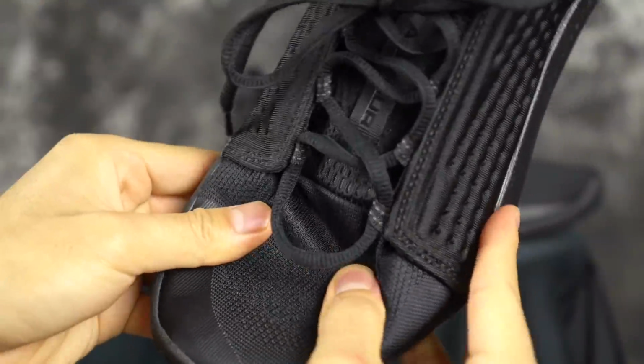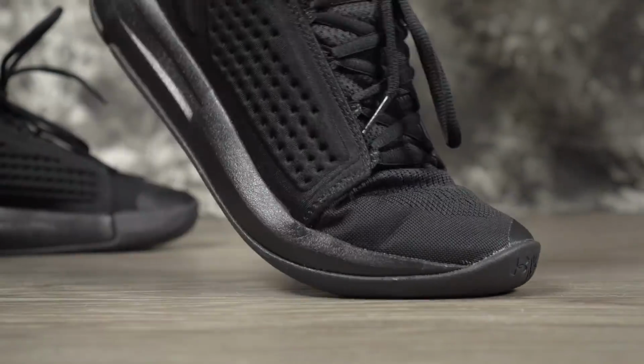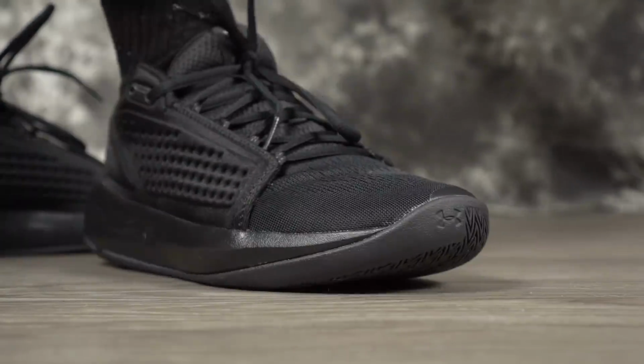It stretches just a little bit, but still it feels very supportive. And the material on the lateral side, I don't really know what this is. I think it's like a neoprene. It just says engineered mesh upper, so we're not really sure. It doesn't seem like a mesh material, but it has a nice little soft compression. It feels like a foam or something like that, right?